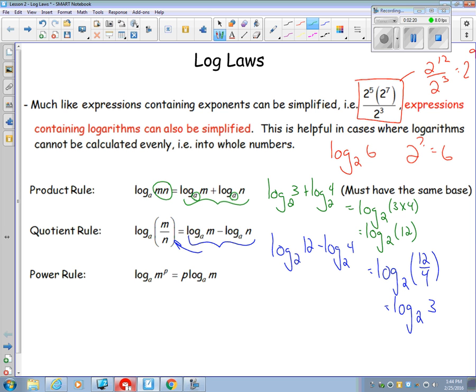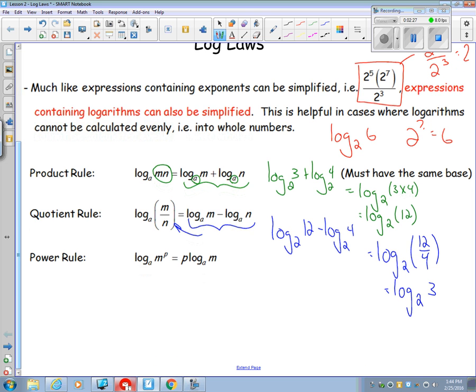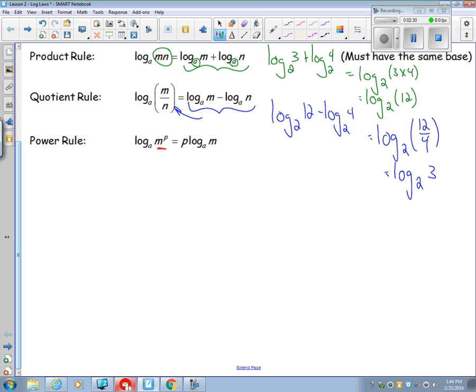Okay. The third rule is if I have a value to an exponent, we're going to call this the power rule. So I have some value and it's got its own exponent on it. I can take that exponent and bring it down and put it in front of the logarithm, which is what this shows over here. So for example, if I had log 2 of 3 to the power of 4, I could turn that into 4 times the log 2 of 3. And depending on the kind of question, maybe simplifying will help us evaluate things, or maybe, in some cases, unsimplifying will allow us to calculate things. The big idea here is we have to work back and forth. Okay, so those are your 3 rules.